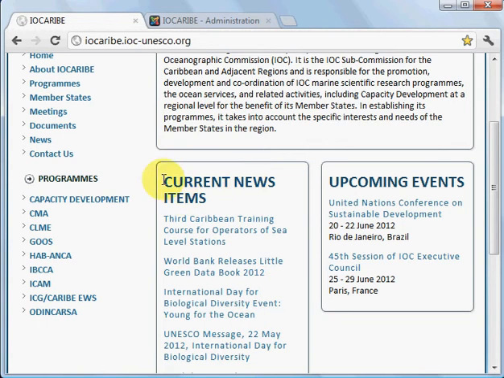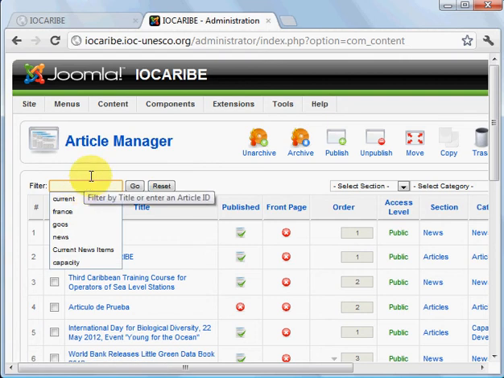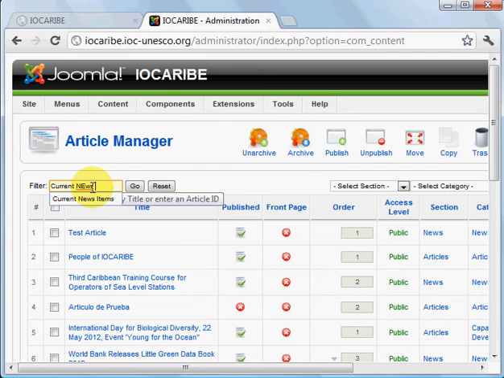So we need to edit this article that's called current news items, and we need to add a link for the newest news item that I just created. To do that, we'll go back to the IOCaribe article manager. I'm going to search in this table for my article that's called current news items.